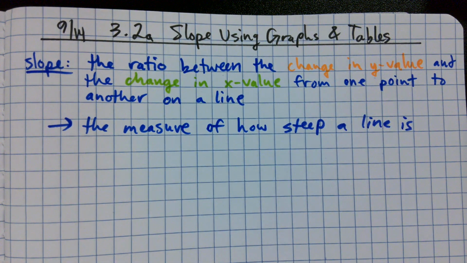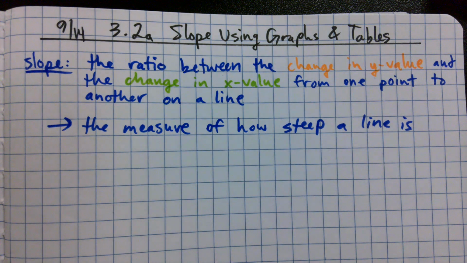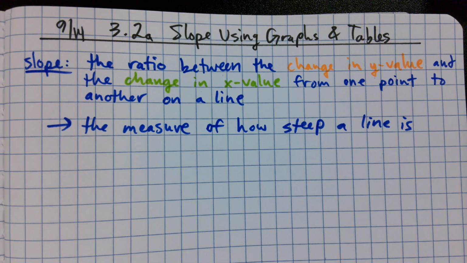Anyone in here ever been hiking before? A couple people. A little bit more accessible than snowboarding, especially here in Sacramento. So if you were hiking up a steep hill, what type of hill would that be? A slope hill. Good, I like that. If it's really steep, would it be easy to walk up or difficult? Difficult. Why is that? Because it's uphill, exactly. So if you have a steep slope, you're walking uphill. So slope is the measure of steepness.